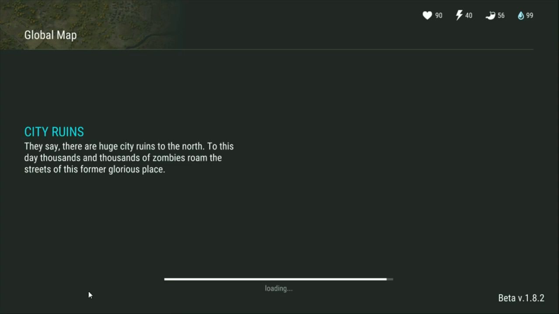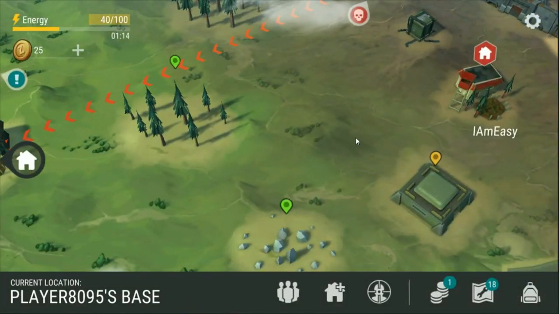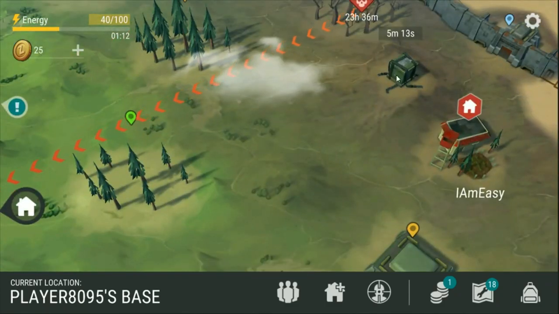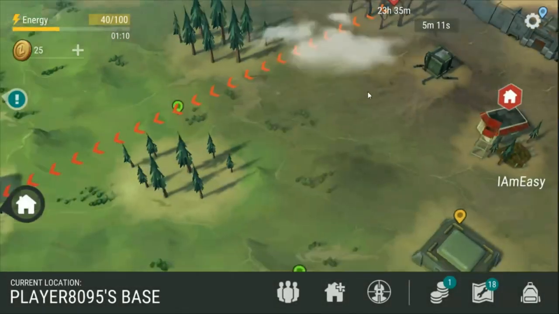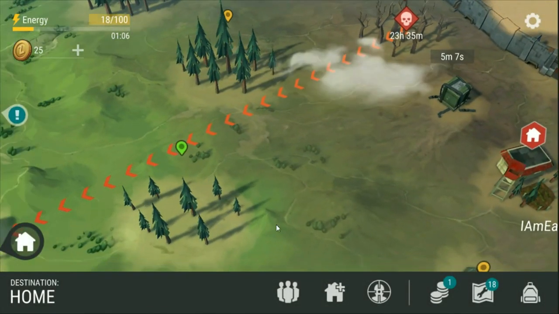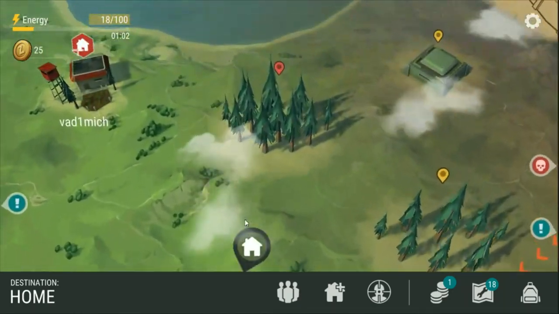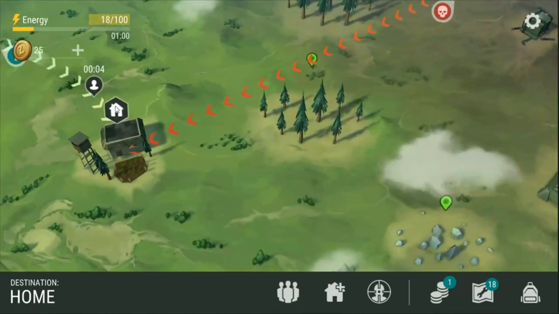Right, let's go and make ourselves a sewing bench. Sewing table, whatever it's called. And what's this? Ooh, and there's an airdrop right on the opposite side of the map. How much energy will that take? That'll take 50 just to get to it. We've got 5 minutes, okay. We should be able to do this. It is going to involve watching an advert, which sucks, but it'll be fine.